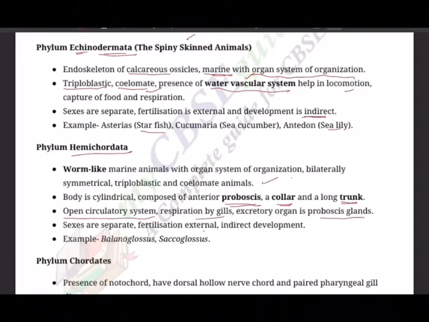So still, in some respects, Hemichordata has improved compared to invertebrates. But in some respects, like indirect development, external fertilization, and not developing a full respiratory system, it is lagging. Excretory system is still to evolve. Kidneys are to come. That is the reason why we are placing this in between the chordates and invertebrates. Example for Hemichordata: Balanoglossus, remember, and of course Saccoglossus.